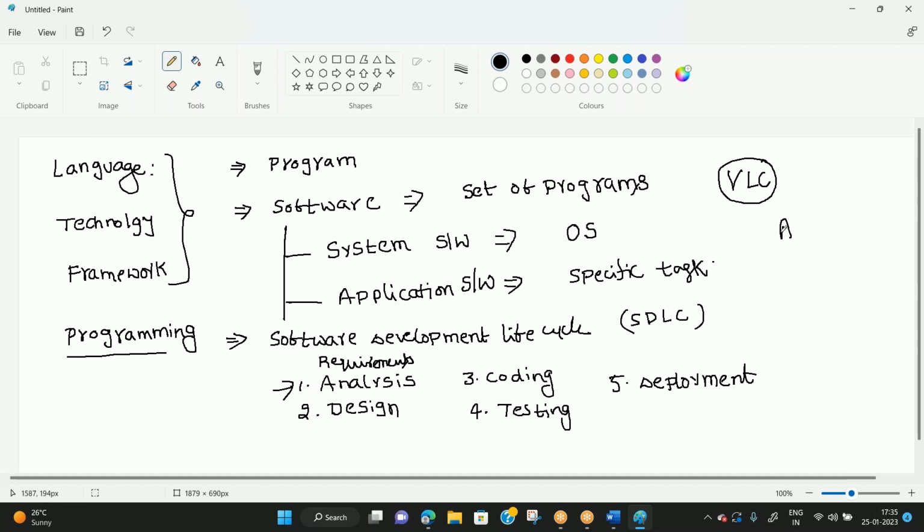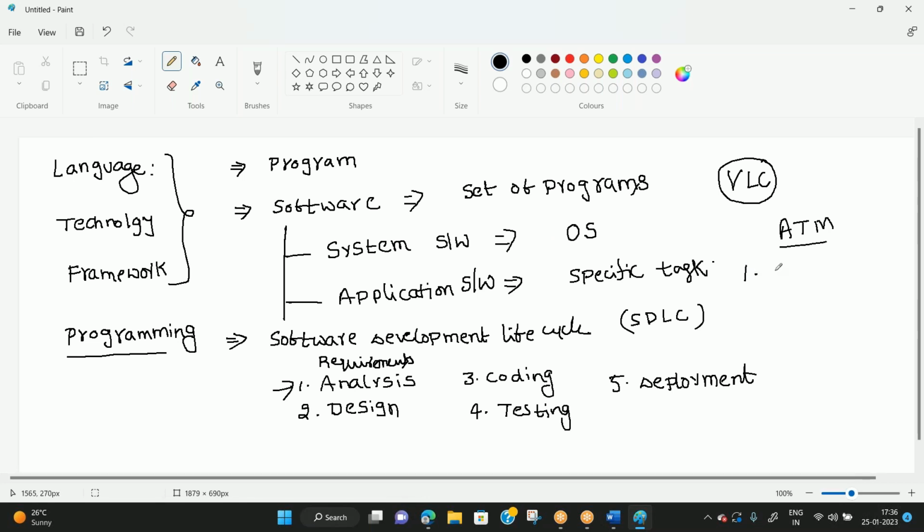For example, my aim is an ATM machine. Suppose initially there is no ATM machine. My aim is to design software such that a user can withdraw some amount. I have given my requirements. Now, what are the steps that are included? I am dividing my project; that is analysis.